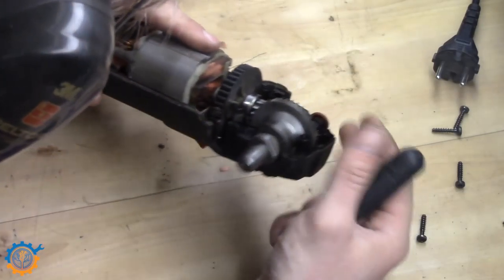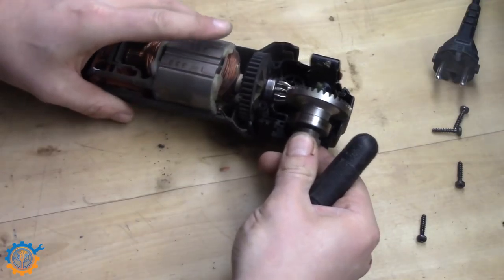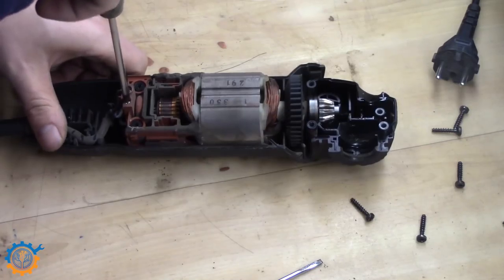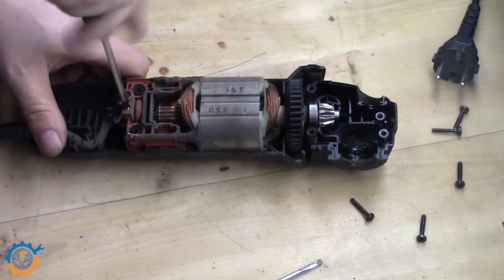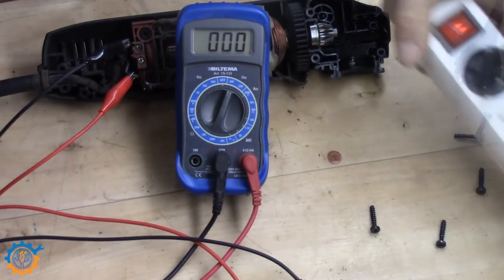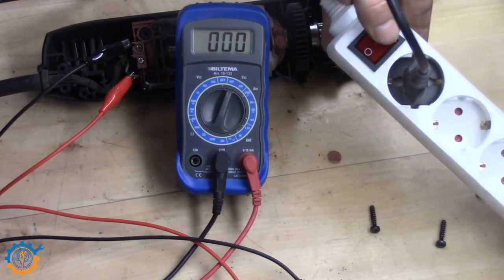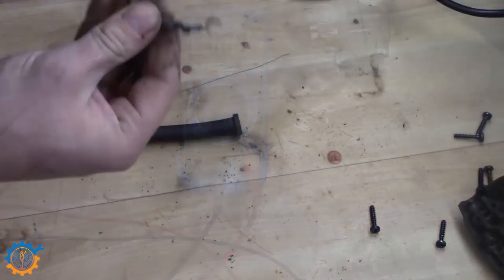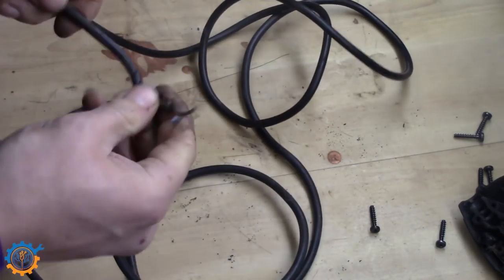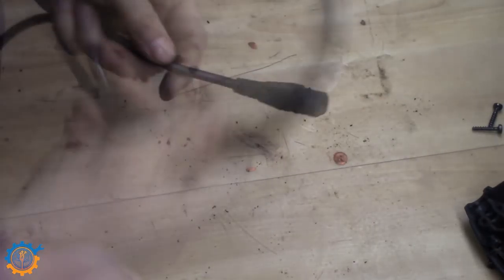The gearbox is also fine and here I just make sure to remove it, because otherwise it would most likely just drop out when I least wanted to. I remove the wires and measure the voltage to see if anything comes through, and nothing comes through. So that means that the wire or the cable itself is the problem. A quick another look at the cable, but I gave up and just fetched another computer cable instead for this application.